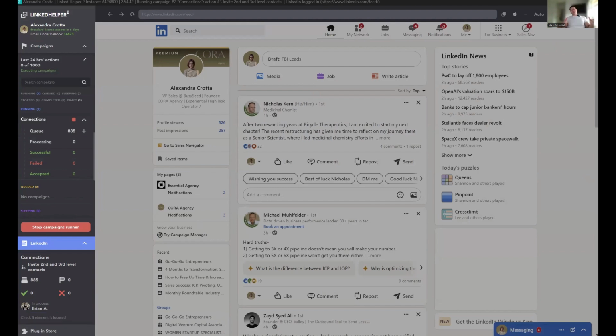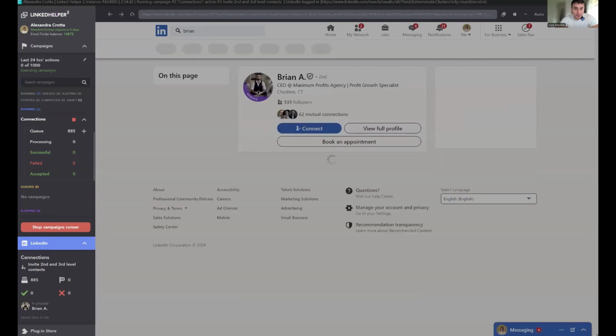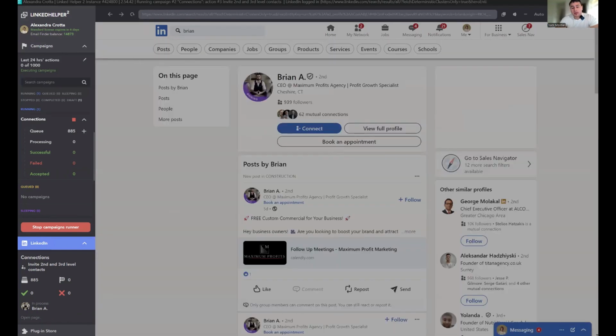So with that being said, I want to just make it very clear. You can easily do this on your own, and I just showed you step by step how to do it. Make sure you have Sales Navigator, download LinkedIn Helper to your computer, open the software, just connect your account to the software. Once your account is connected, all you got to do is basically build out the campaign, collect the lead list, build out the message, and then start the campaign. It's that simple. You will start getting results within 24 hours. It is that fast. So hope this video helps out, and I hope it gives you some insight on how you can do this on your own.